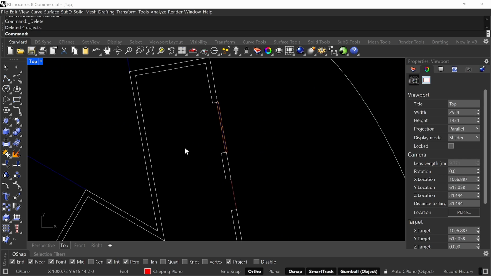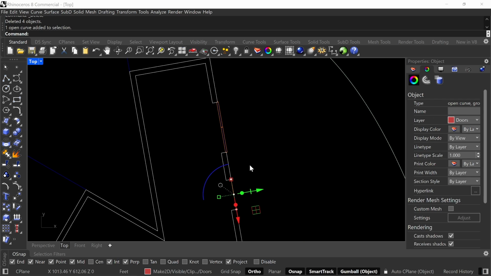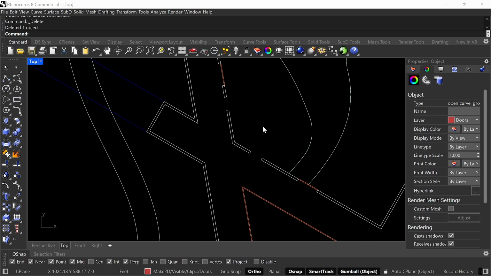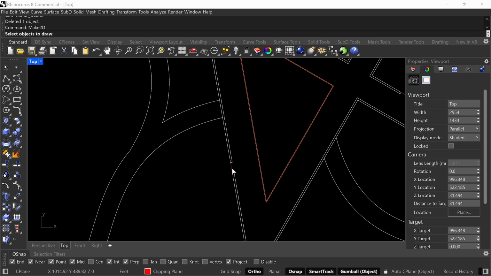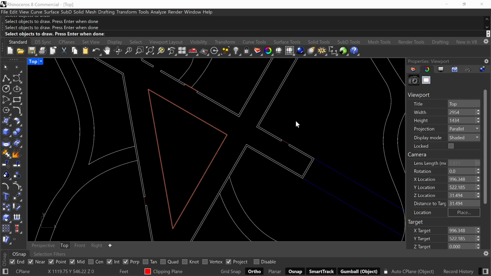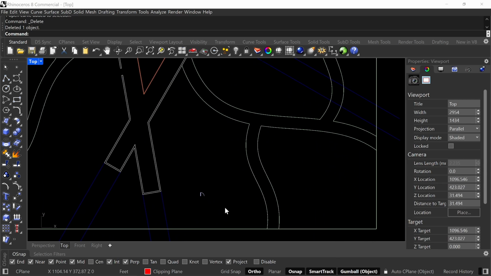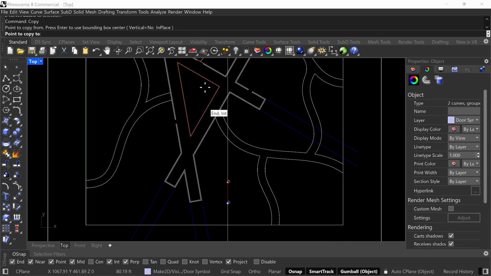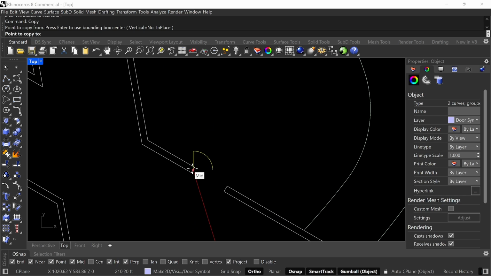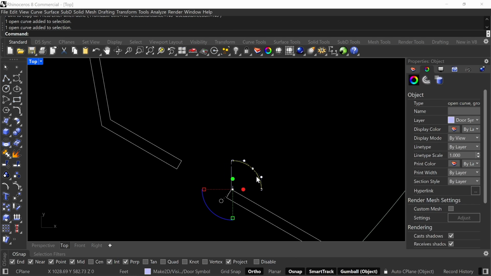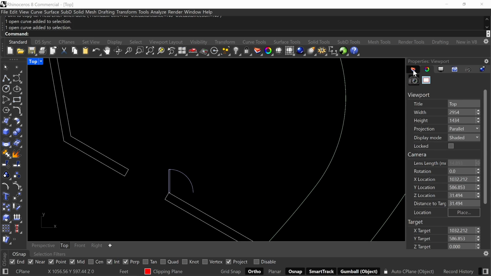So doors. So again, let's see what layer this is. Yes, this is the doors one. These are the door surfaces. Let me just go ahead and delete these. Right, so let me grab these little doors here. Let me copy them. And before I do this, there's something that we can do. I can make this like a dashed arc to give it just a little bit of technicality.